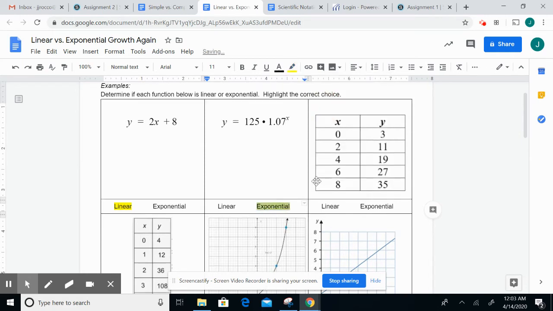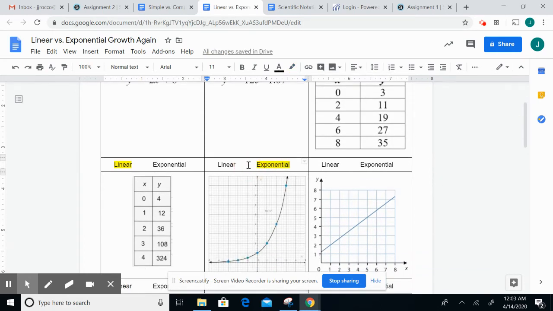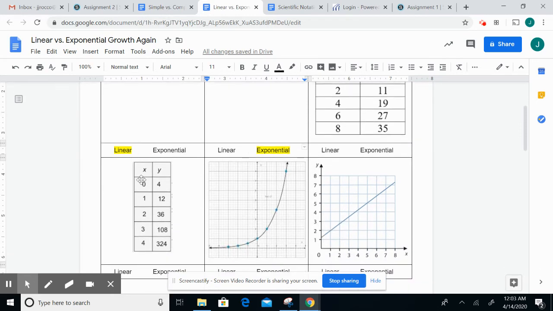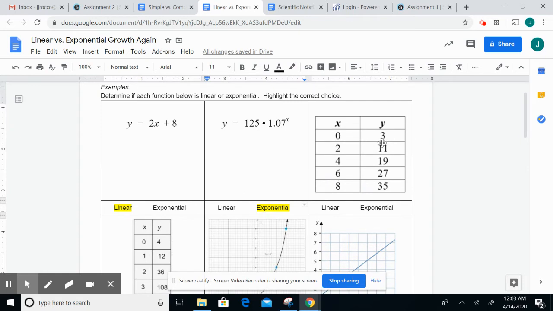All right, let's take a look at the table. Now, with the tables, it does not matter how much it's going up by. As long as it's consistent, it's going to be linear. And so what I mean is the x's are going up by 2. That's fine. The x's are always going to go up by the same amount, no matter what. Down here, they're going by 1s. I'll just follow my mouse. It goes by 1s. These go by 2. Those will be going by the same.